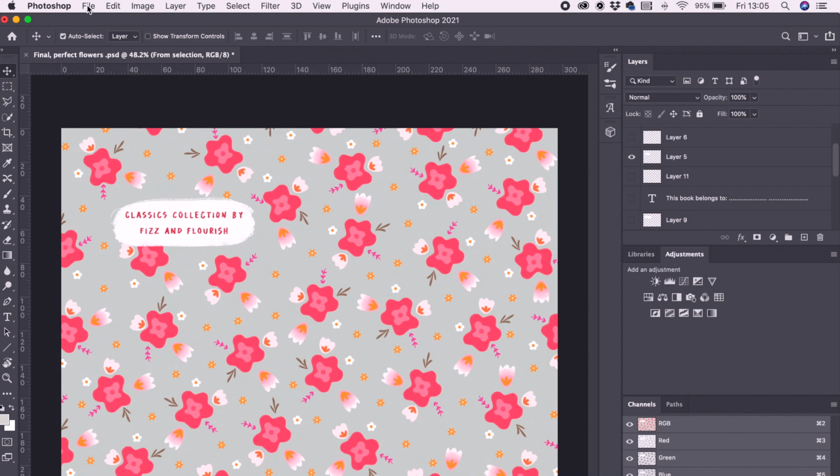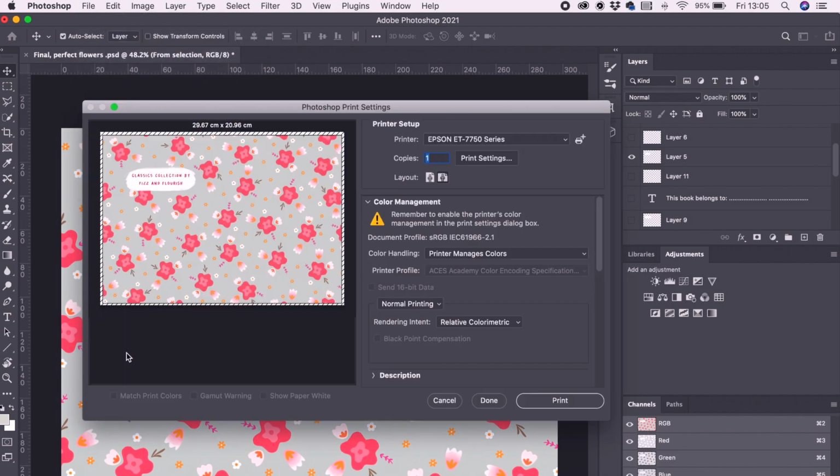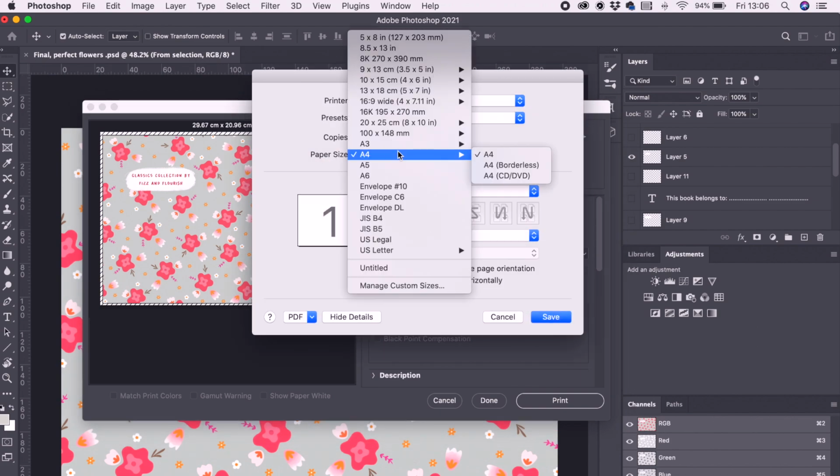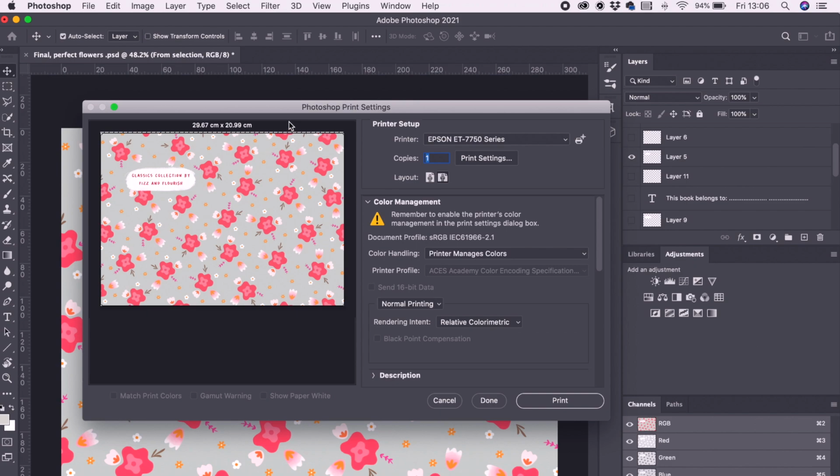Okay, so once you've got your design in Photoshop, you want to go to print, so file and print. And in terms of settings, this is a bit of a tricky one. Something that I've found is if I was to print A4 borderless, obviously the borders go to the edge and it will print with no white margins. The problem I found with this is that it wastes a lot of ink.